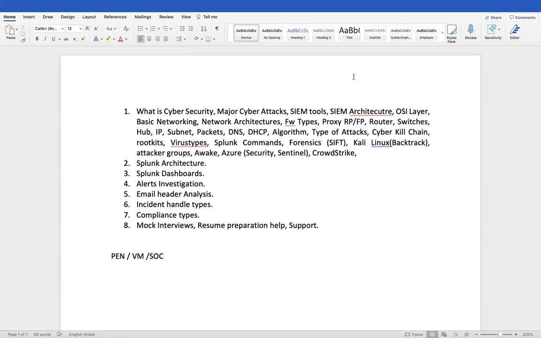The alerts could be different types of attacks. It could be a ransomware attack alert, a Trojan attack, a pop-up attack, or adware attacks. I will give examples of all the attack types, how the analyst is going to analyze them, what the areas of interest are, and what details he has to collect.